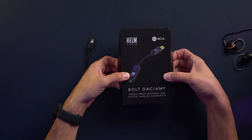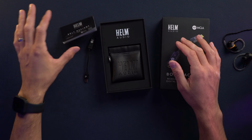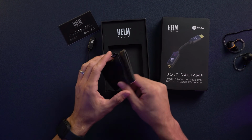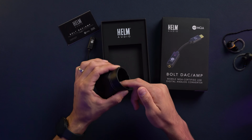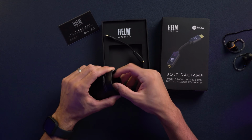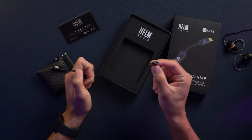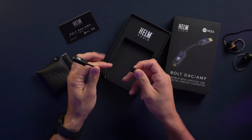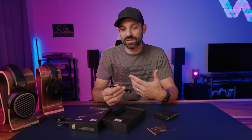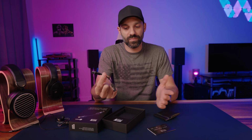Now, as far as what you get in the box, it's very simple. You obviously get the dongle, which I already took out of the box, but on the opening experience, you get this little card that tells you about the product and this nice little pouch. The dongle is actually presented in the pouch, which has this really nice tension on it. It has a pretty strong grip, and the dongle comes in that. Now, because this is USB-C, they also give you a really nice feeling and looking USB-A to C adapter. So if you buy the Bolt and you only have USB-A ports, so let's say you're getting this for a desktop or an older laptop, you can plug that in no problem and it'll work just fine.